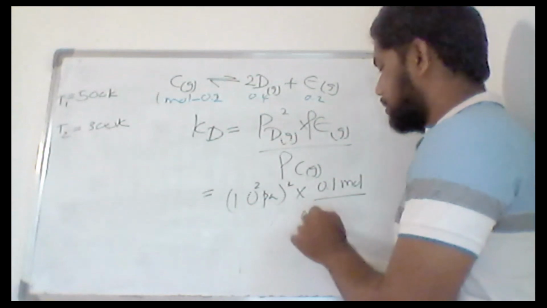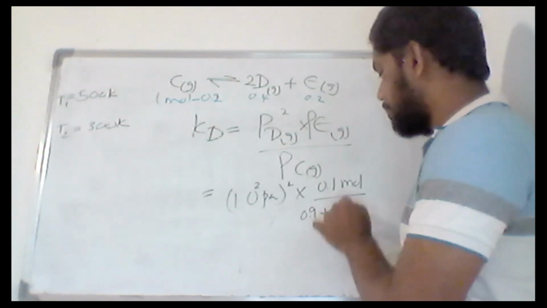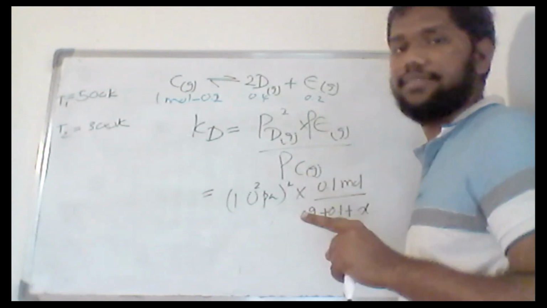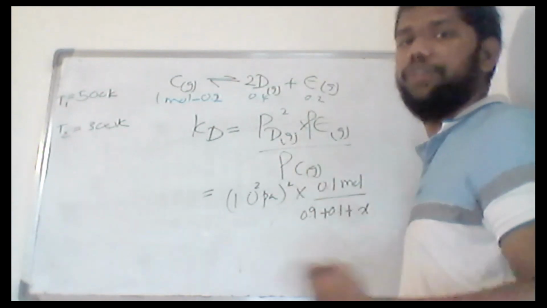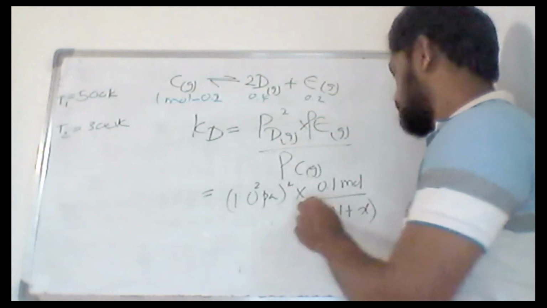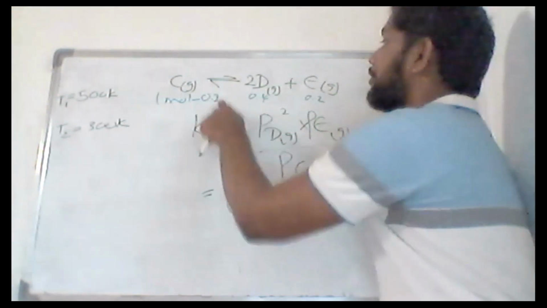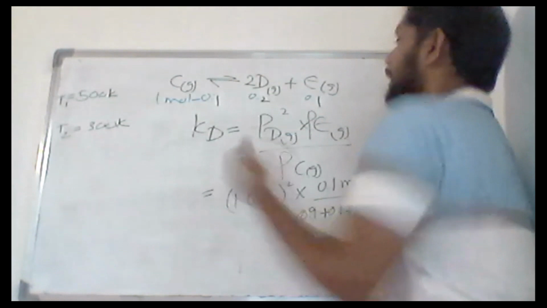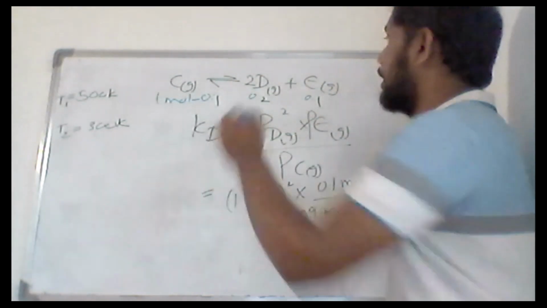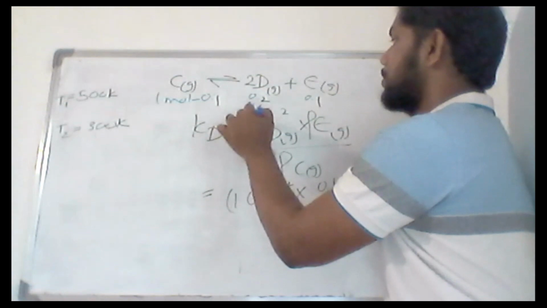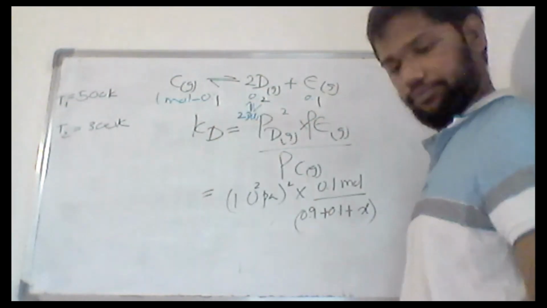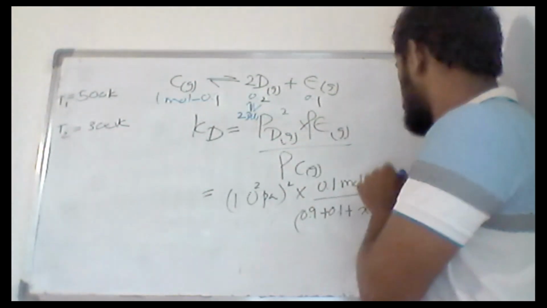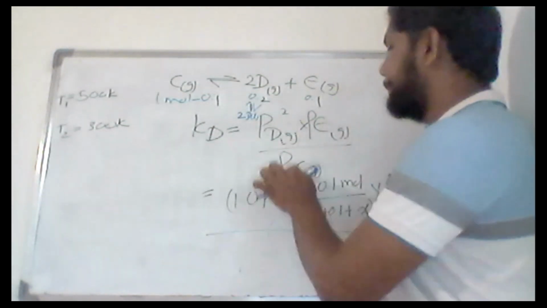Let's say 0.9 plus 0.1 plus X, where X is the amount of D gas that is in equilibrium, because we need to know the total number of moles. Okay, so this was C that remains. So if I write this, this is the second equilibrium. Okay, and there is D that is liquefied also. So this will be my mole fraction of E gas times the total pressure Pt over Pc.